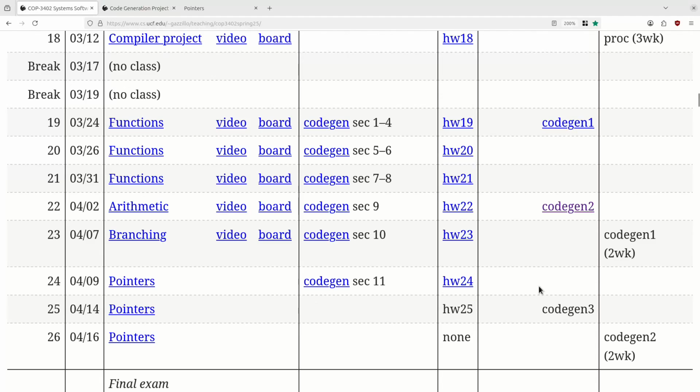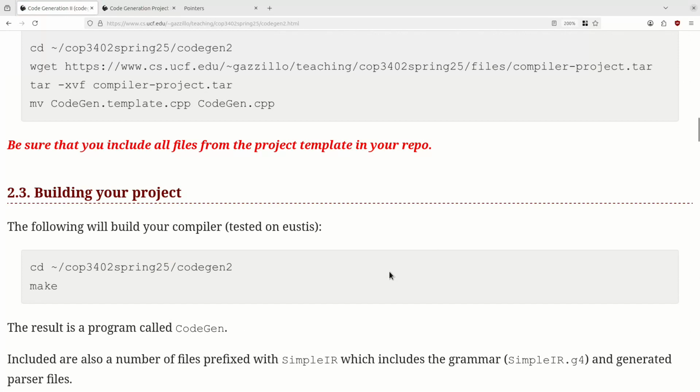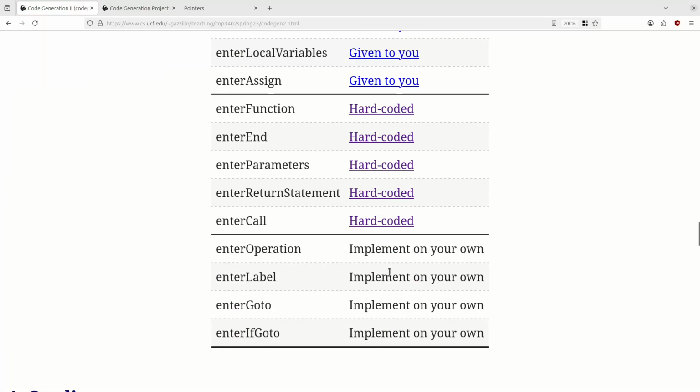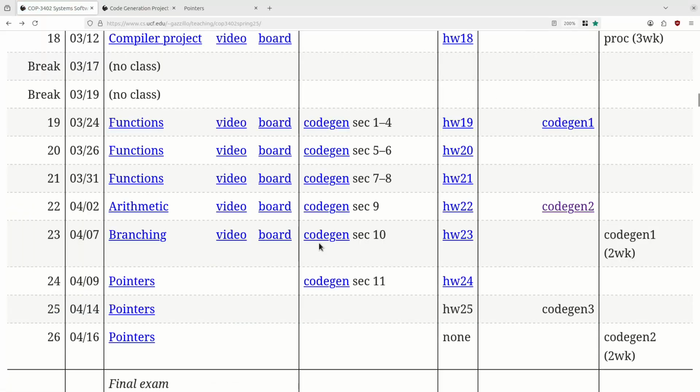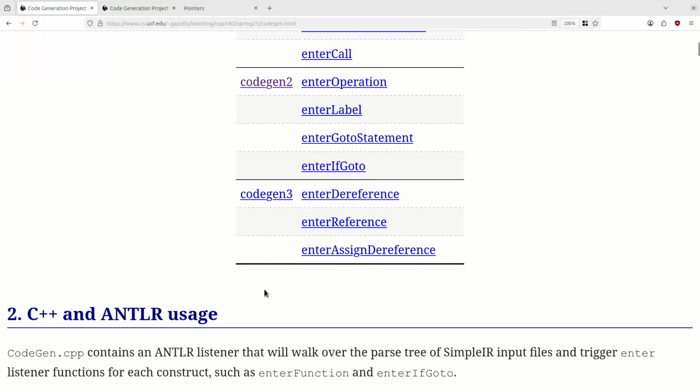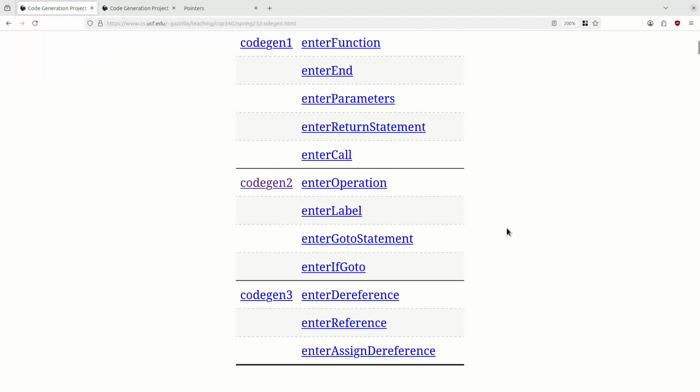Except for the test cases, it's going to be the identity. I'm just going to copy this project description and just put the listeners for pointers here. So the CoGen handbook already tells you which functions are part of CoGen 3. So if you just follow the same instructions for CoGen 2, use the same hard-coded listeners for implementing functions, and then implement these 3. I'm only going to test these 3 and the address-of sign.